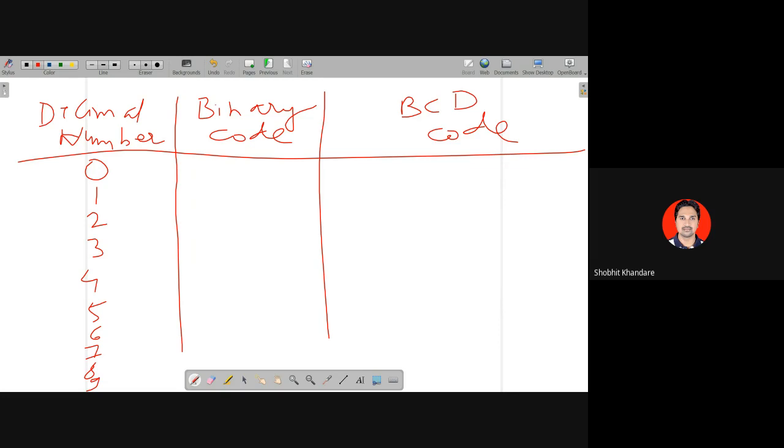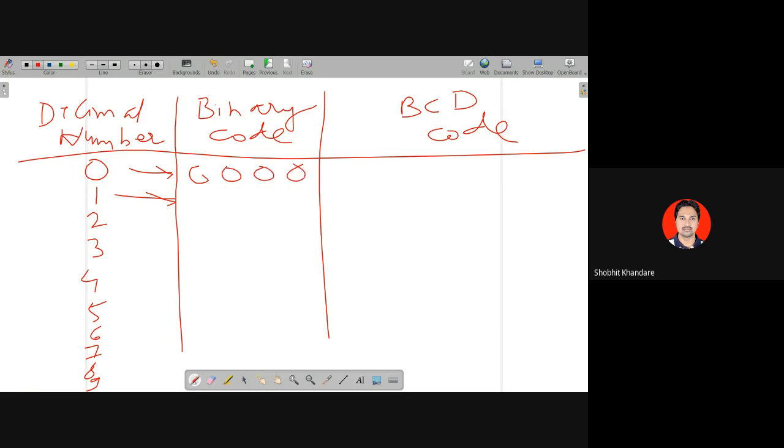Okay. Now I want to write down their corresponding binary code. So for 0, how will you represent it in binary code? 0 can be represented as 0 in binary code, as well as in 2-bit format, which I just told you, it can be 00. In 3-bit representation, it can be 000. In 4-bit representation, it can be 0000. So I am taking 4-bit representation for better understanding, so I'm writing down 0000.